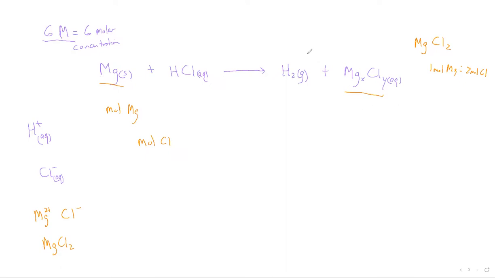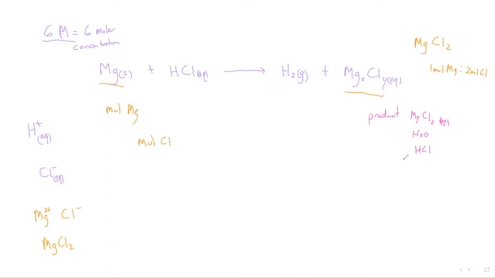But when we have our product, we're going to have magnesium chloride, aqueous. So that means we have magnesium chloride, and there's going to be water. That's what the aqueous is. And there's going to be leftover HCl. And so we're going to cook this thing. We're going to cook it until it's dry.